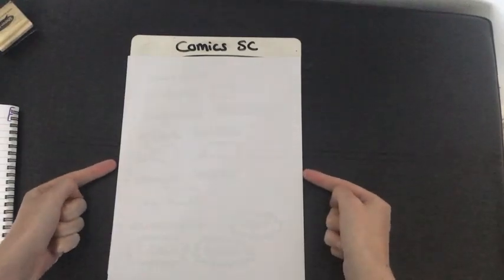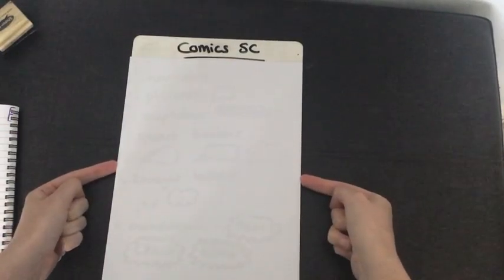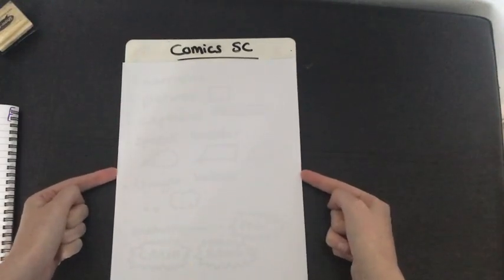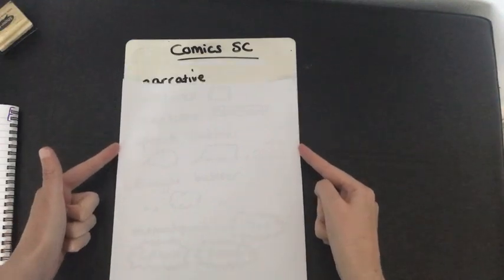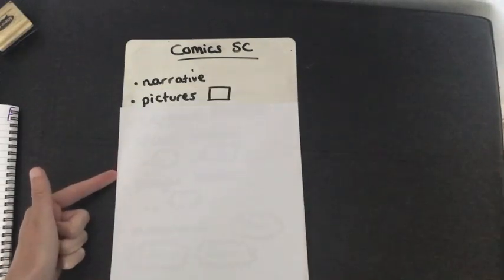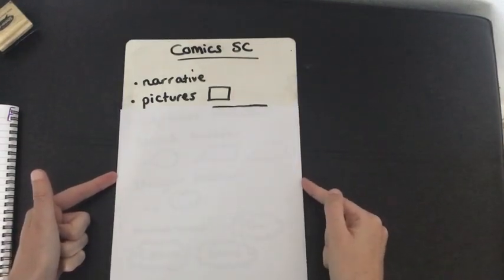Let's start by thinking back to last week's lesson where we looked at features of comic strips. Can you think of anything that you think we might find when we're looking at comic strips? Let's have a look together, shall we? So, a comic strip is a narrative, it's a story. There's a plot, there's characters, something might go wrong. It's mostly made up of pictures, and these pictures are put into boxes like this, of different shapes and sizes.